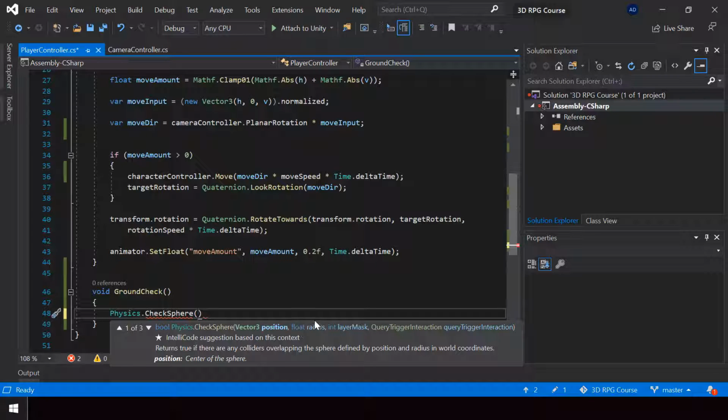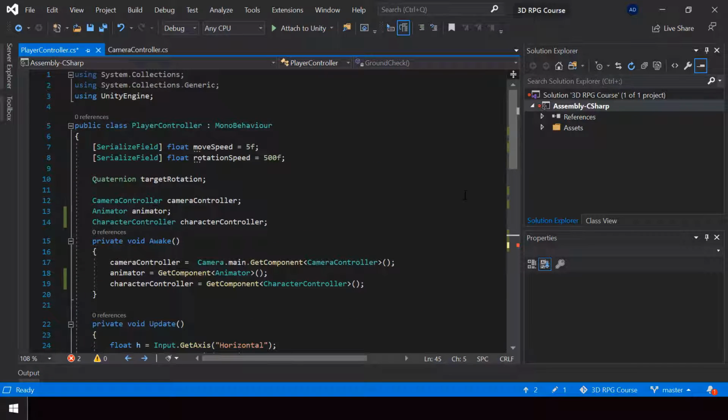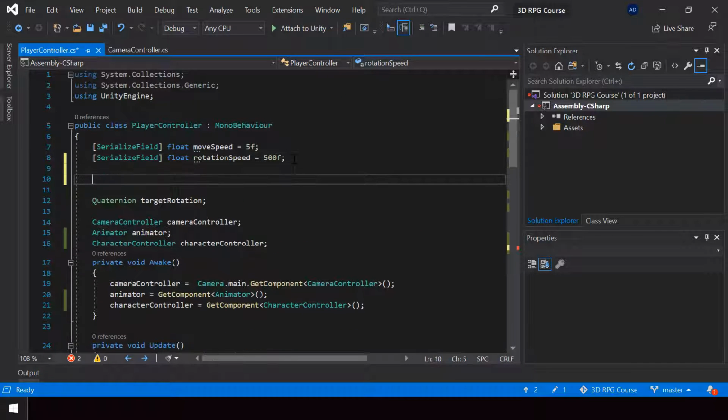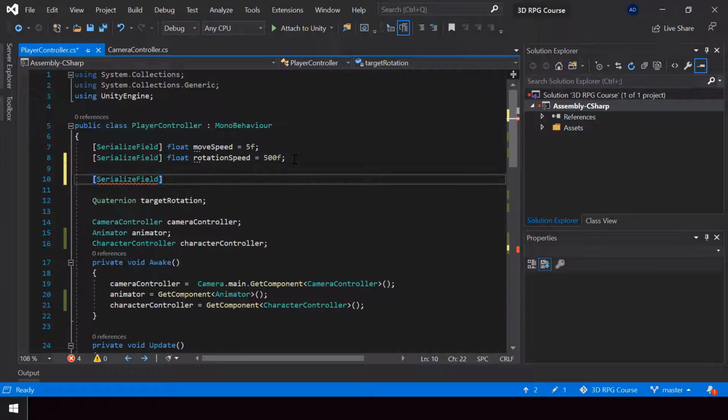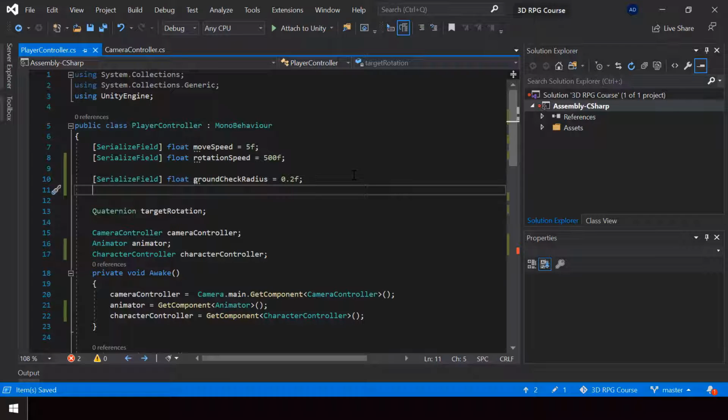Okay, so I'll define serialized field variables for these three values so that we can control them from the inspector. All right, so first let me define a variable for the radius of the sphere. I'll call this ground check radius. Okay, I'll set it to something like 0.2 by default. Next, for the position, we don't need a separate variable.